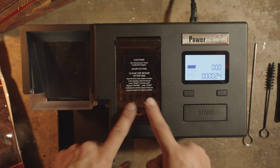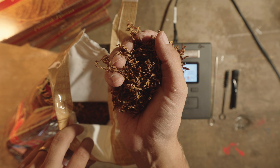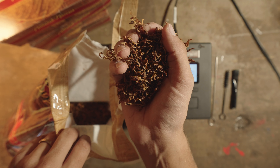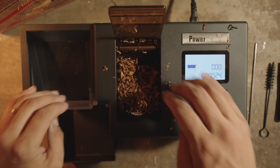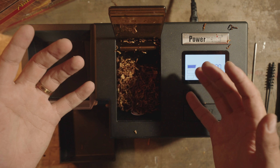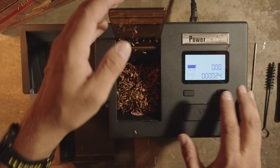Let's get to the fun part — let's put tobacco in this thing. Today we're using natural harvest pipe tobacco. It's all organic with no additives, no preservatives, none of that nasty chemical stuff. We'll take this tobacco and put it right in the hopper of the machine. Now you don't want to overfill the hopper and pack it all the way up with tobacco because that can cause a jam. Just put in a nice little bit, especially when you're first trying it out.